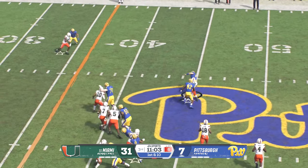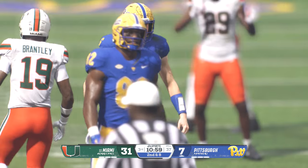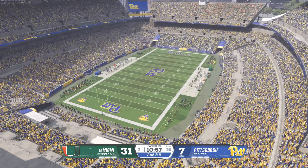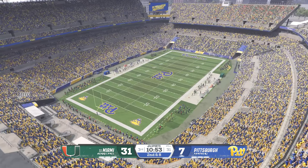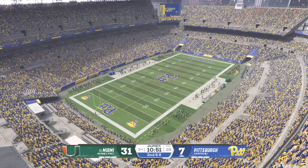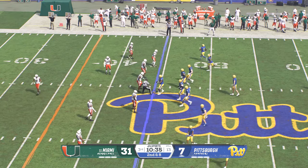Quarterback still with the football. A gain of 2 yards. Now it's 2nd down and 8. Well, not exactly the outcome this offense was hoping for here on the option. They didn't lose any yards, which is great, but I think they're definitely looking for more from that play. Now it's 2nd down here.